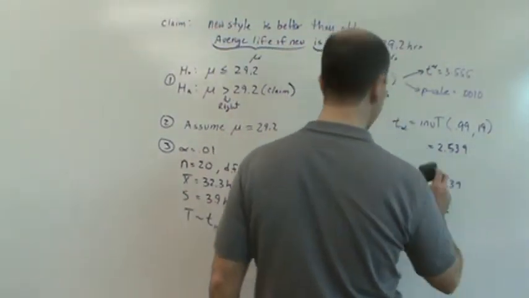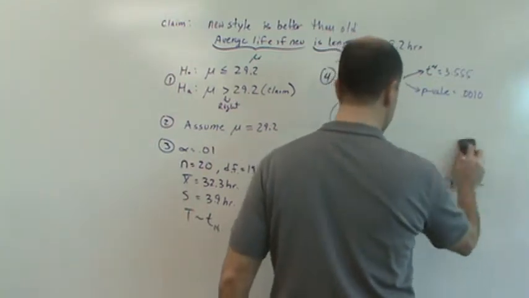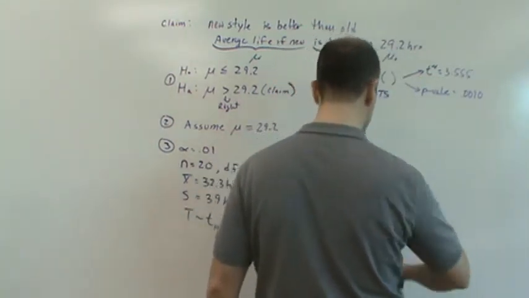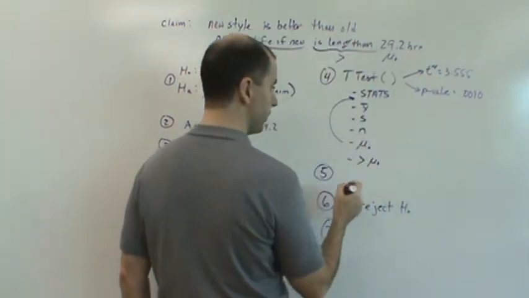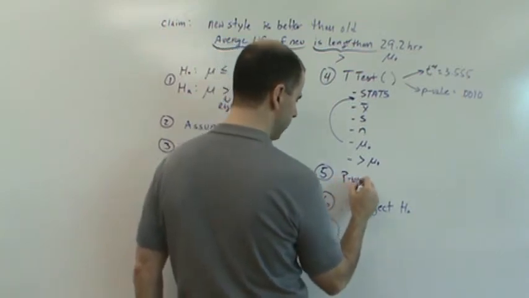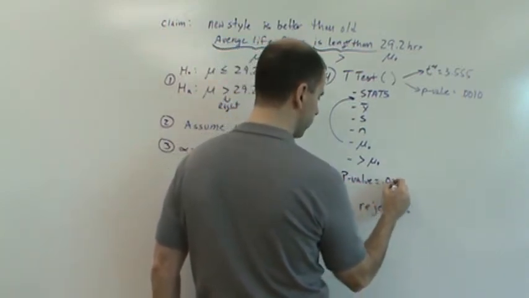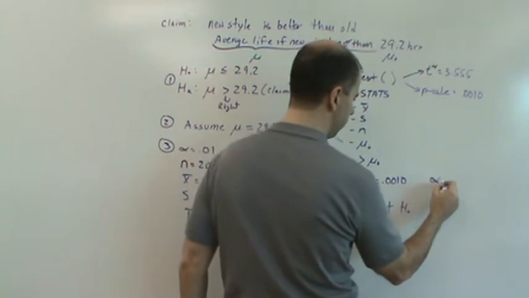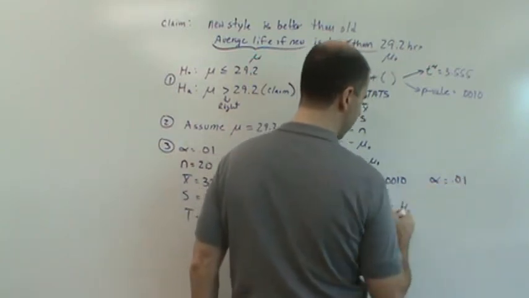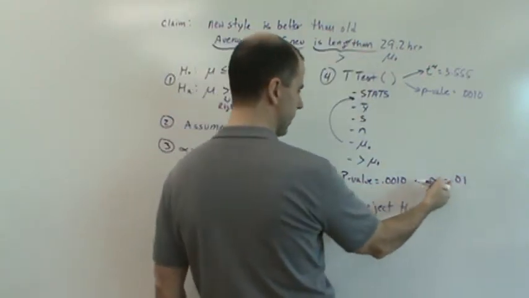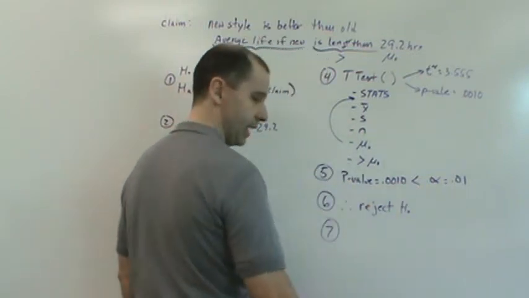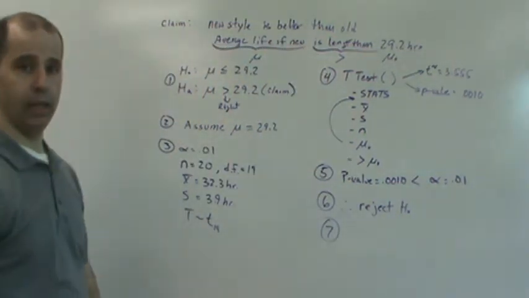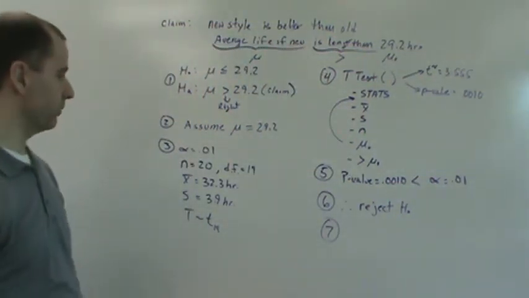So now, that's what we were right. Again, if you don't want to do the traditional method and you just want to use the p-value method, then all you have to do is use the p-value and compare it to alpha. So p-value, which is equal to 0.0010, alpha is equal to 0.01, and of course p-value is less than alpha, and we get the same result and conclusion.